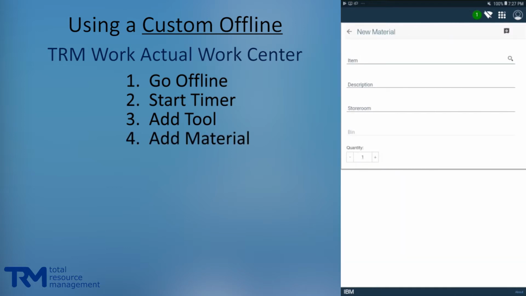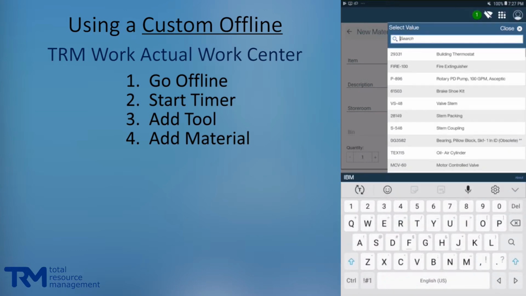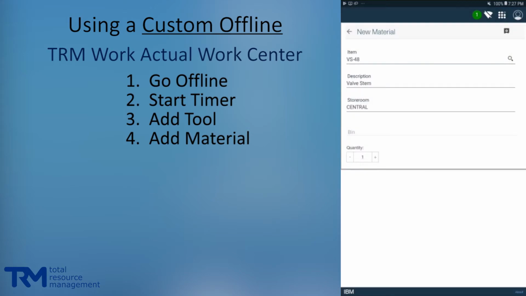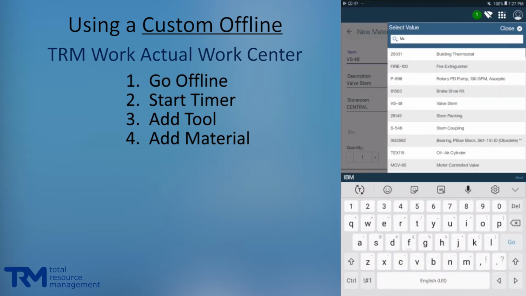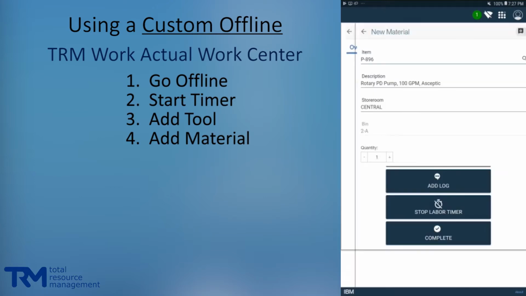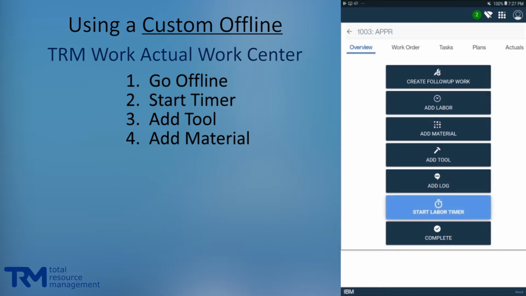Let's add a material. Now, using the same lookup mechanism, we can surf through these, and add different types of materials that we may need. Oops, let's go with a rotating asset. This will give us an error later, but we'll go through that. Now we added a material, and you'll notice in the upper right next to our offline, you'll see a green circle with a number. These are the number of actions that have been queued. They will be sent to the server when we go online later. So remember that as we add actions, that will increase.